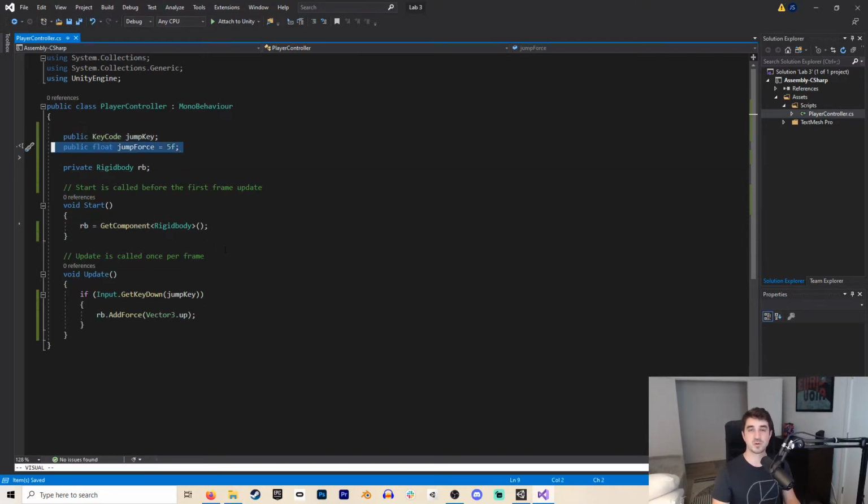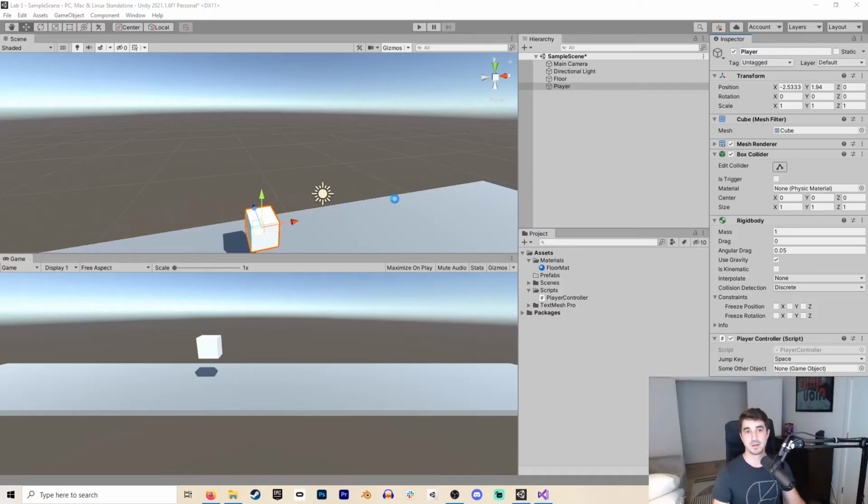You want some sort of variable that we can use to change the force of the jump, because right now we have no idea how hard it's actually going to jump when we hit the space key. And we can multiply this by the jump force, because this gives us a way in our editor to play around with it and see how high it's going to make us jump. Let's actually see what that looks like quick.